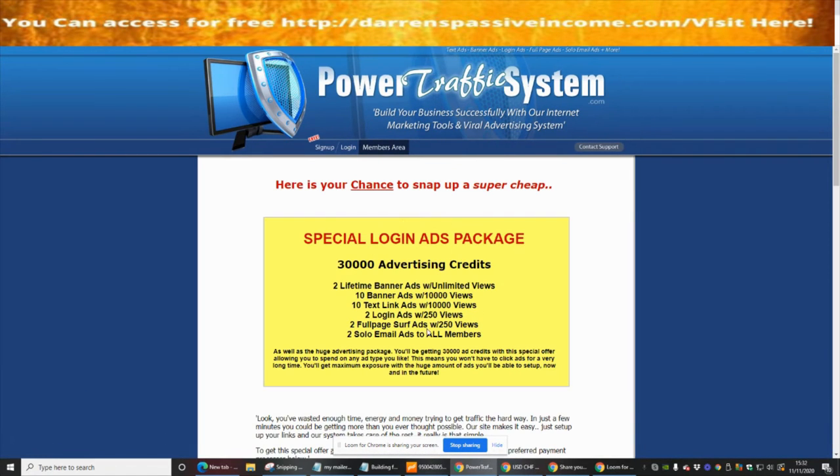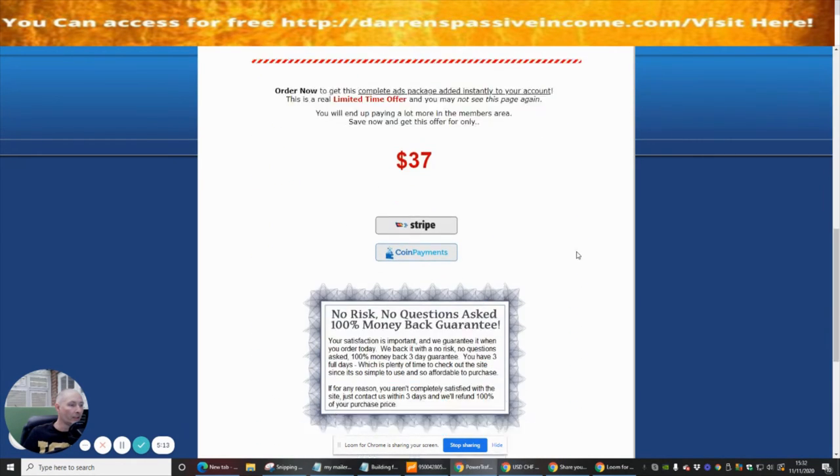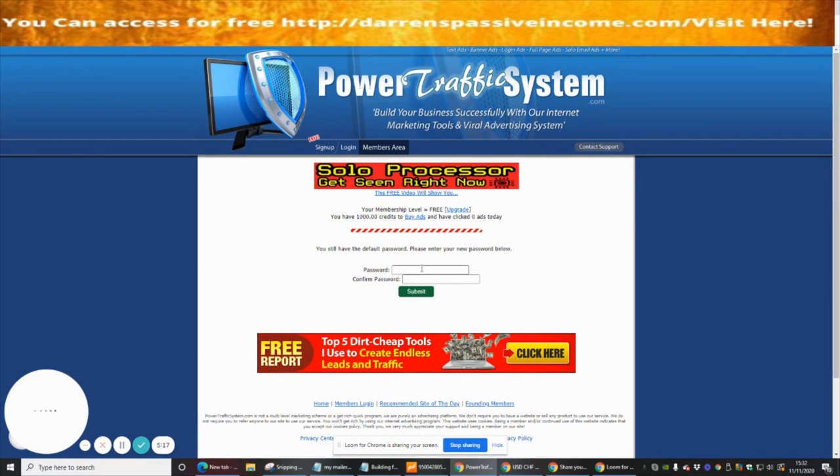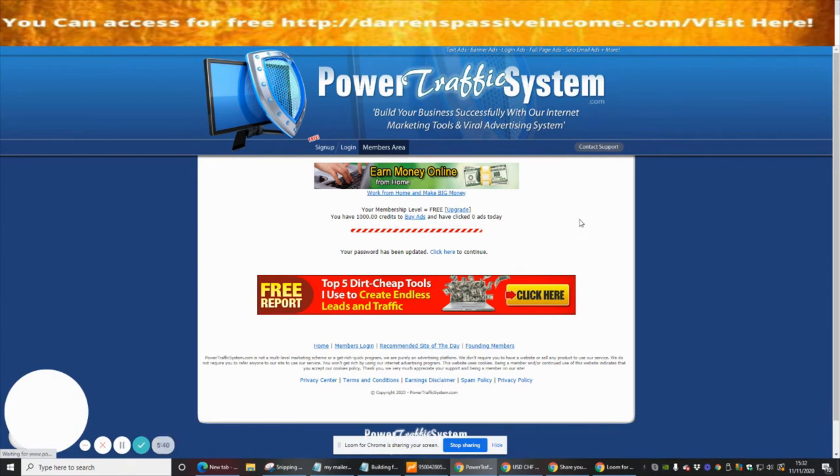And this allows anyone that's trying to promote this page for them to be seen for 10 seconds. And now I'm just going to go through this process. And now it's going to ask me to renew my password, which I'm going to do. And I urge you to do that as well. Otherwise, everyone's going to try and log in using the actual default code. And they could play around with your settings, etc., and get into your stuff. So be a bit careful about that.